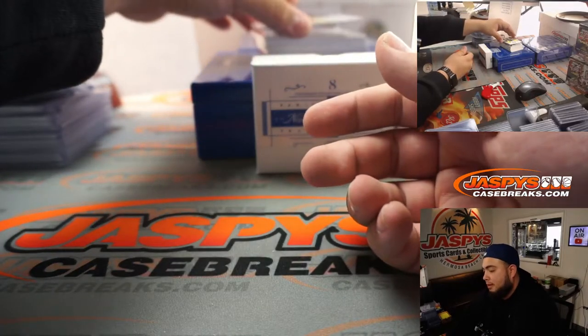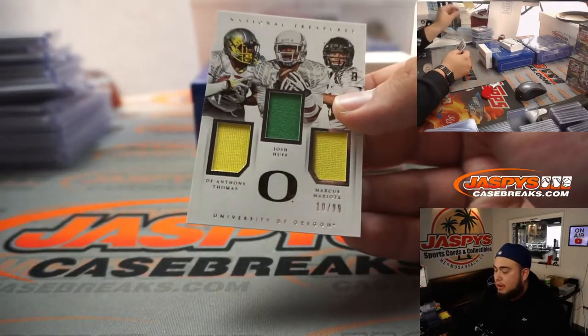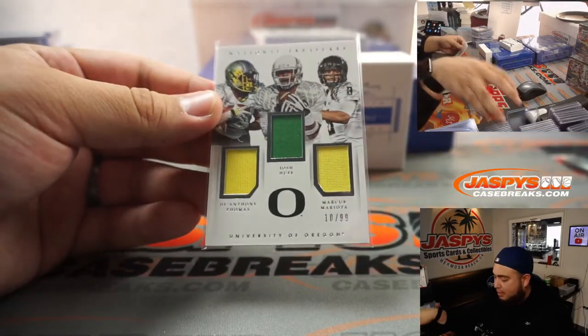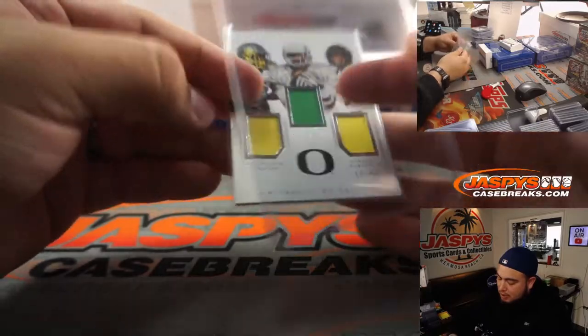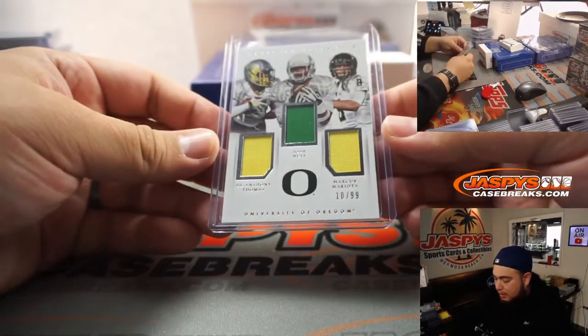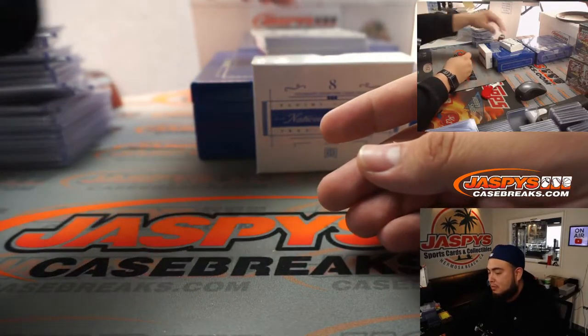Nice. We gotta do one more after that. That's very nice. Damn. This Oregon Ducks team right here back in the day. DeAnthony Thomas, Marcus Mariota, and Josh Huff. That is 10/99. Spot 0 going to Michael.